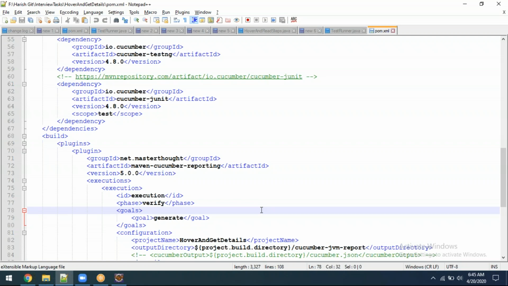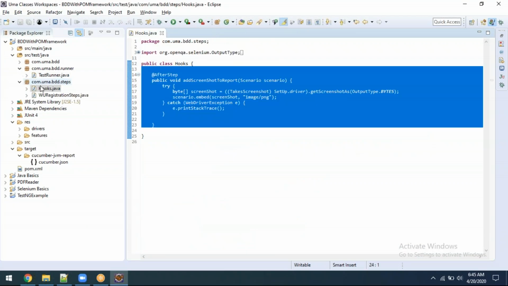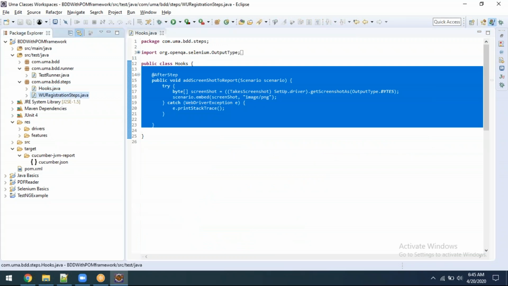Okay. Before that, how to do page factory or page object model or form something, I told you, right? That will be completed by today. Let's say, for example, this is how I'm writing the feature file. This is how I'm writing the step definition.